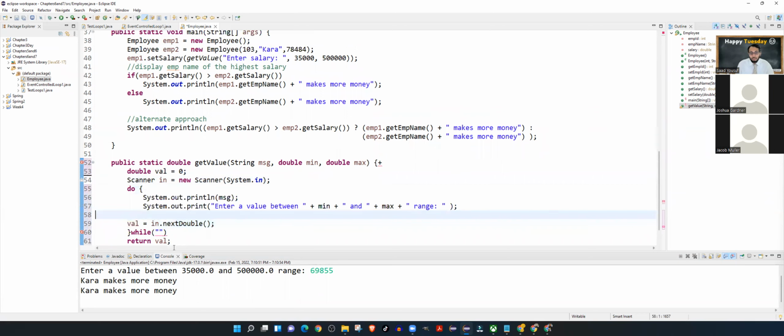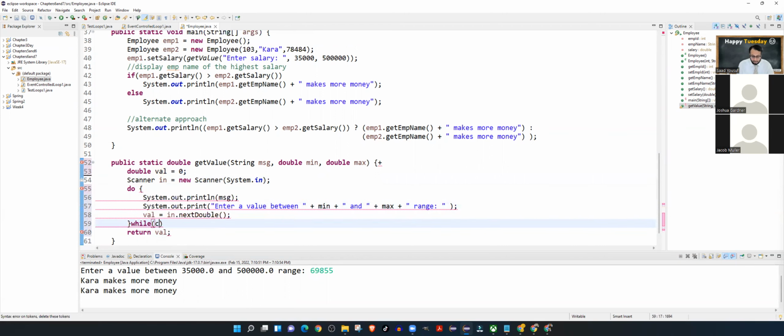Just changing some lines around, so follow along. If val is less than min, or val is greater than max, then we need to keep asking the user for an input.